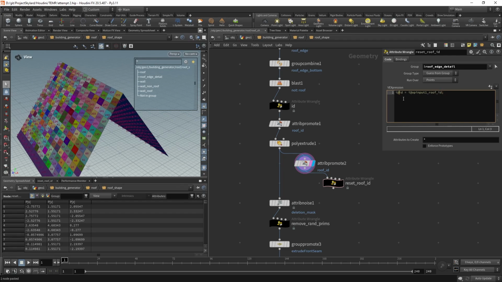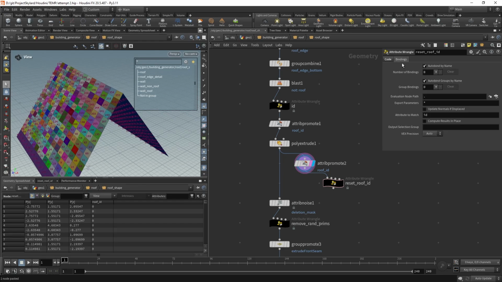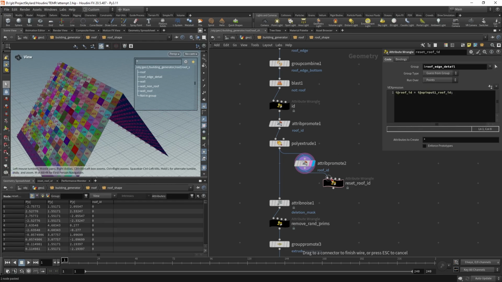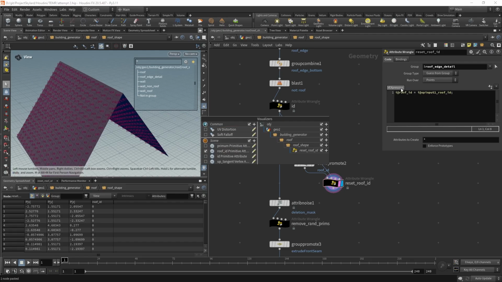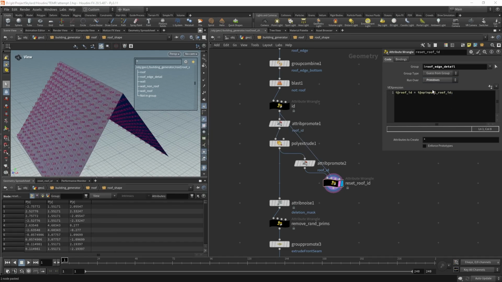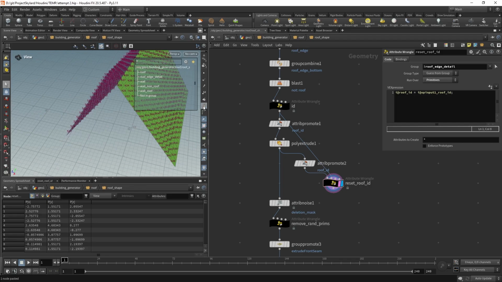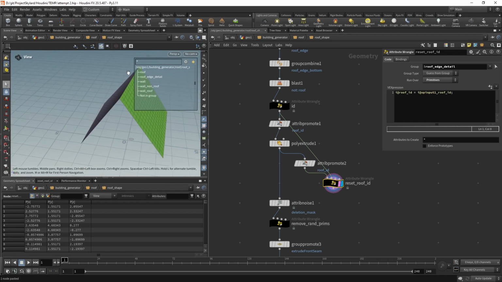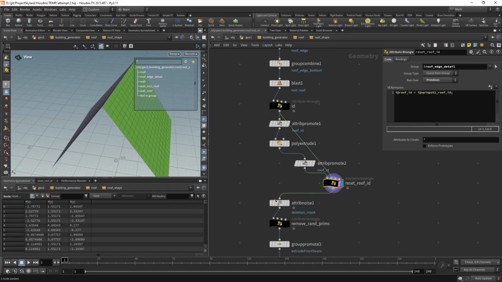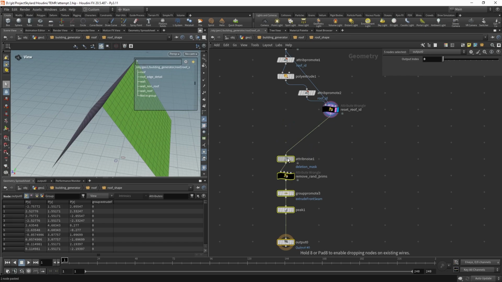Just to be clear, to correct this small mistake, we're not actually setting the ID attribute, we're setting the roof_id attribute. And by default, it will be using the ID attribute that we're visualizing right here to look up the previous value. So we'll need to connect the second input to the ID. And if we have a look at this result, change the visualization to roof ID. We will want to make sure that this attribute wrangle is also set to run over primitives and not points. And it has now been perfectly restored. Before and after the attribute wrangle, you can see this edge is now correct. Let's clean this up a little, and then we're done in the subnet.